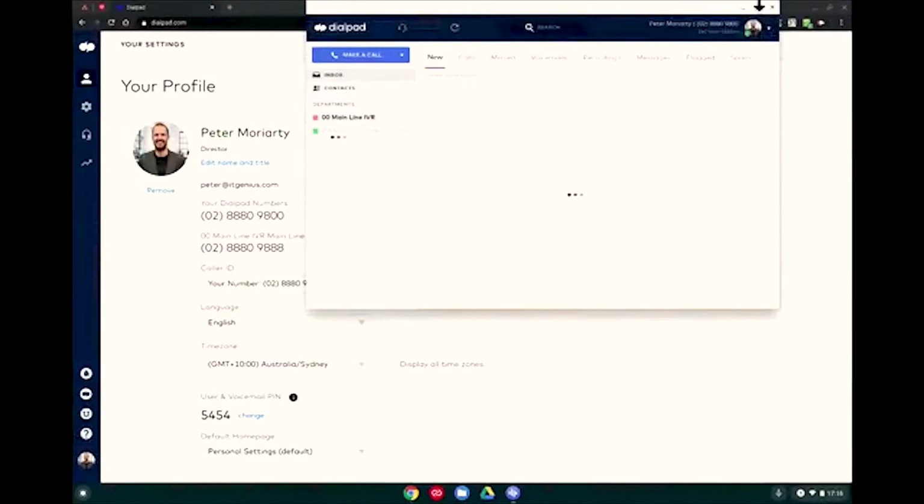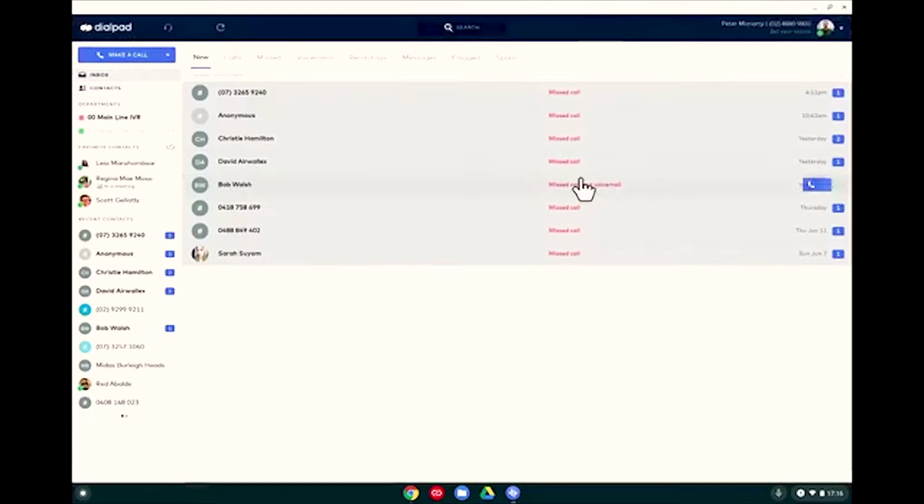So we've gone through those basics and some of the key differences. I want to get into some of the advanced stuff, some of the cool things that you can do with a cloud-based system. Now, number one, because it works across all your devices, you can be signed in on all your devices. So let's say you've got a call coming in, and I'm going to go ahead and open up my dialpad here, and you should be able to see my screen. Just let me know if you can see my screen. Okay, I'm going to check that this is all good.